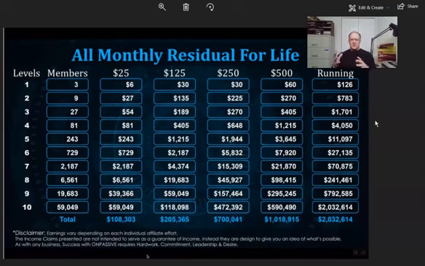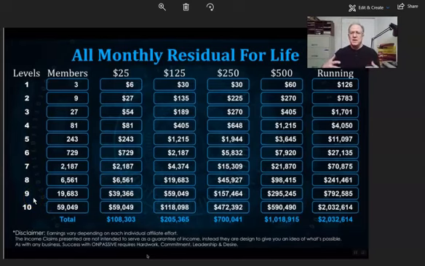It doesn't matter if they come from the company Onpassive. It doesn't matter if it comes from Marty, Dan, and I. If you're down here in your third level and we fill this matrix in a year, the people that fall under you from level 3, 4, 5, 6 all the way down to 10, when they land under you, you get paid for that.